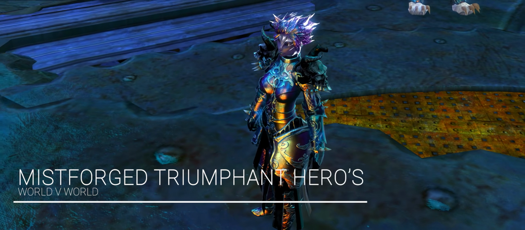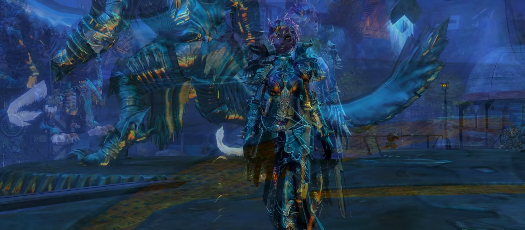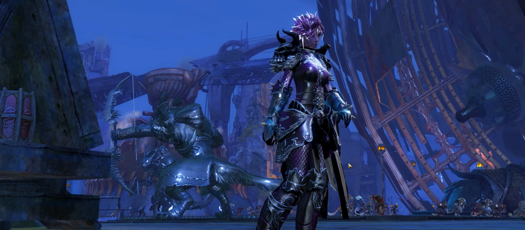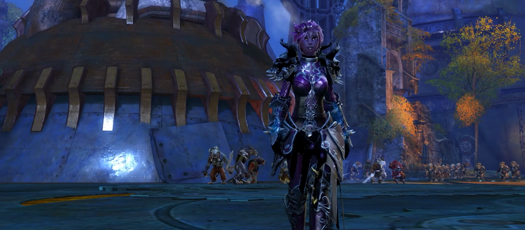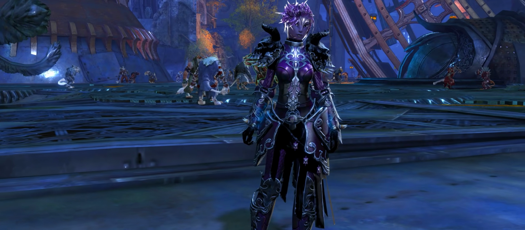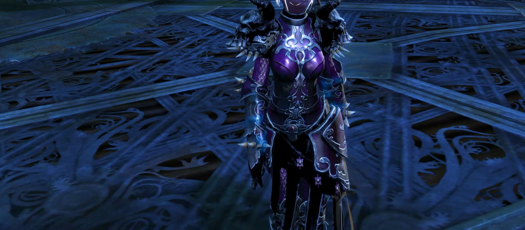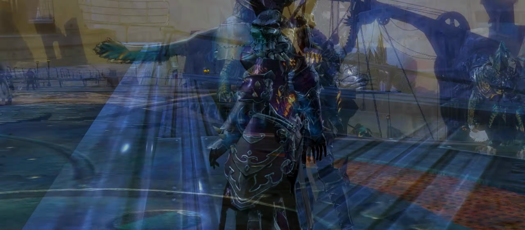Mistforged Triumphant Hero's Armour appears yet again, and I'm sorry, but I have kind of fallen in love with this set. It's a World v World ascended set if you weren't here before, and again, you will need to unlock the Triumphant Hero's set first, which you can do via World v World skirmish claim tickets and PvP as well. You'll need a 500 World v World rating and to spend 2,500 skirmish tickets, as well as growing into the Mistforged gifts of prosperity, prowess, and dedication for each piece.